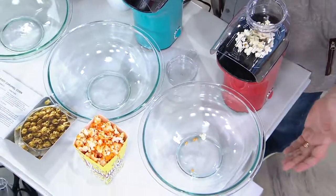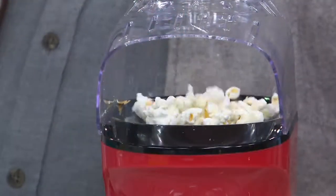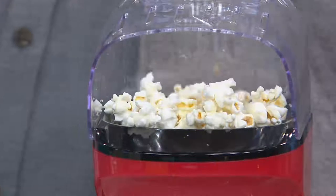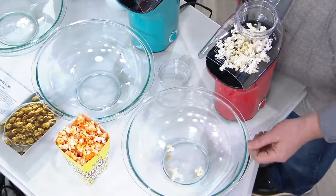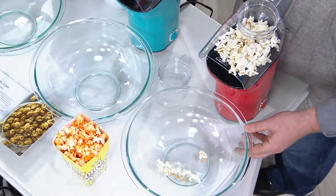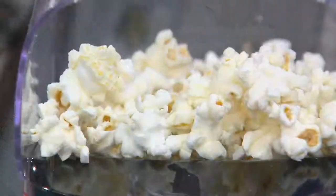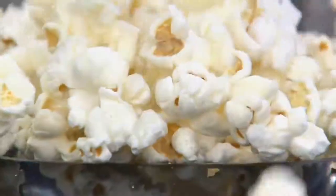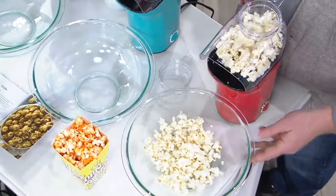There's no oil, there's no butter — you could add butter, but it's literally popcorn kernels and air. Heat it up in this great little machine and it does this. You get your own bowl and start filling away. It's simple, it's easy, it's so fun. I started this exactly one minute before we went on air, so you're talking about in less than three minutes you have this. Look at this — look how much popcorn! Isn't that wonderful? It looks delicious.